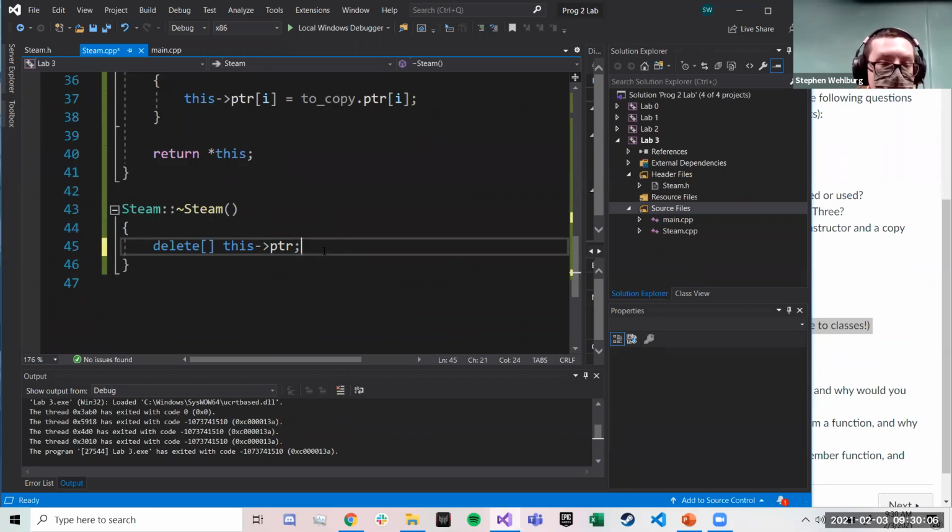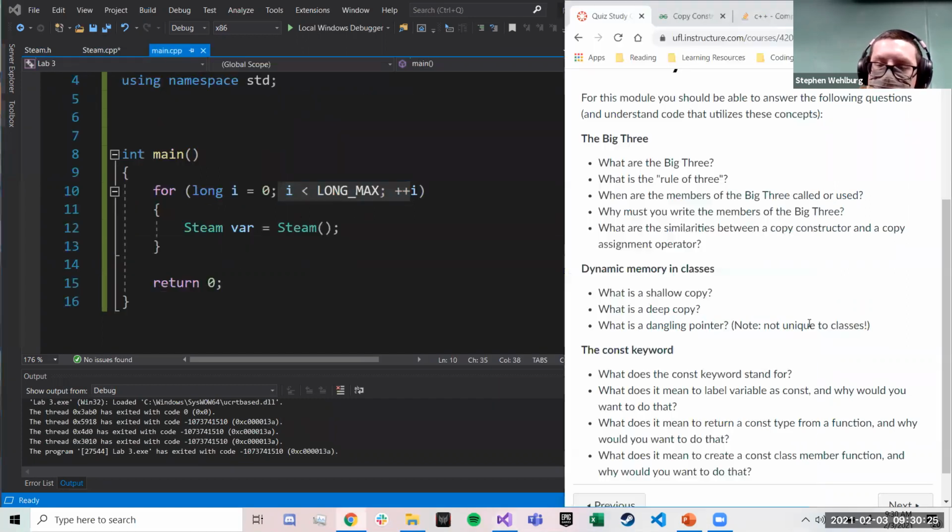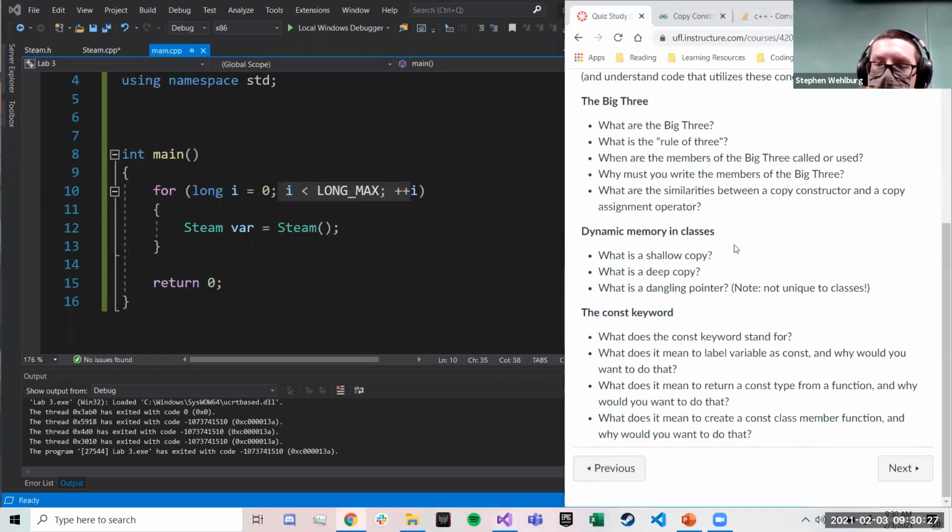If it's set to null pointer, then any error that occurs would be you can't do something with a null pointer, and so that's explicitly saying this is 0. But if you assign it something else, then it's now actually usable and you could do stuff with it. But dangling is just like a weird space. So yeah, that's not unique to classes. We could have showed that off just in main really easily. Okay, so that's all that.